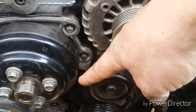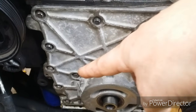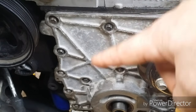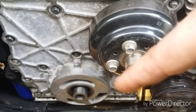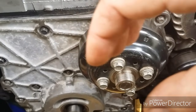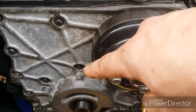1, 2, and then a third one there. Go back in those spots. And then the tiny 7 mil here. 2 longer ones there. And then other than those 3 and those 3, all the rest of them are the same. It wouldn't matter which way they went back in. But just keep them bagged, like the water pump bolts separately. These three, make sure, you know, these two are the same. Those can only go back in those two holes. And this is a tiny 7 mil that only goes in that hole. So just pay attention.